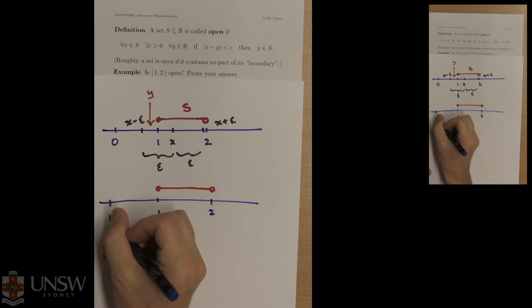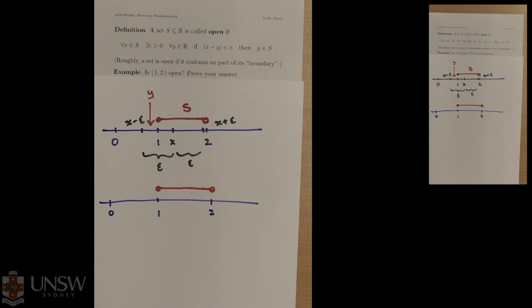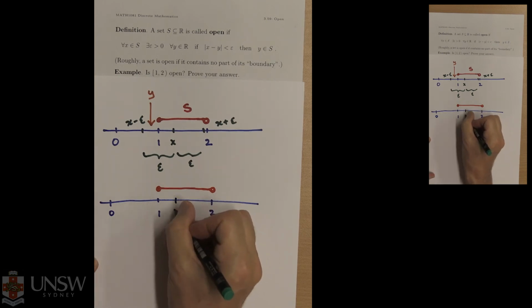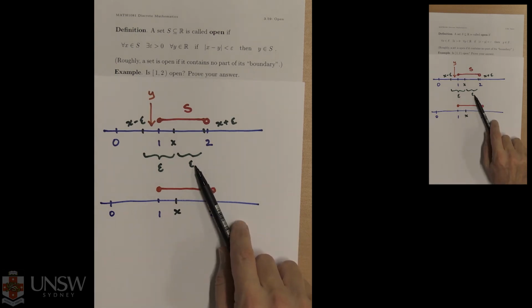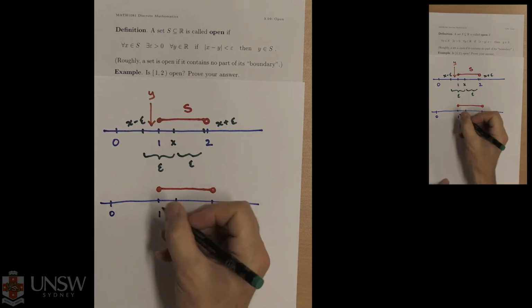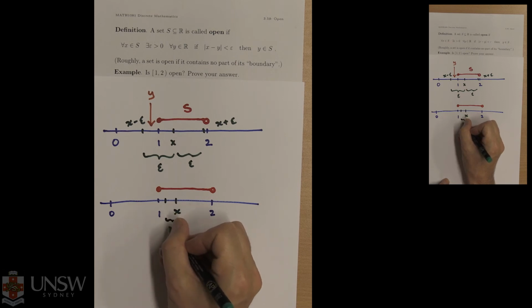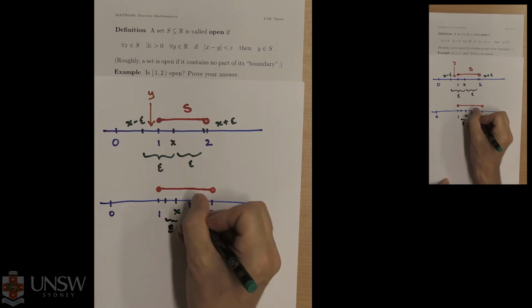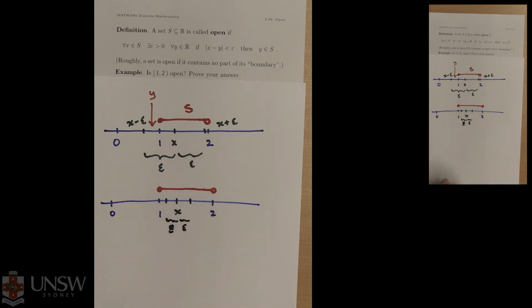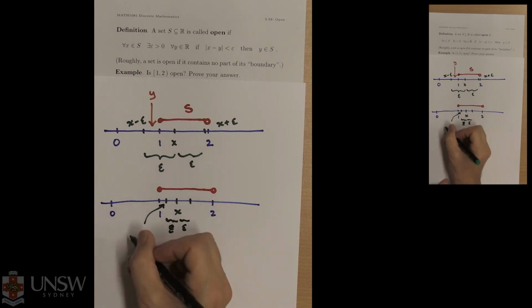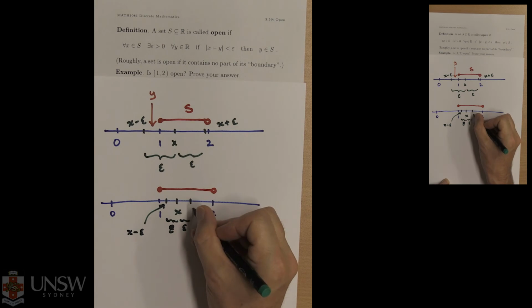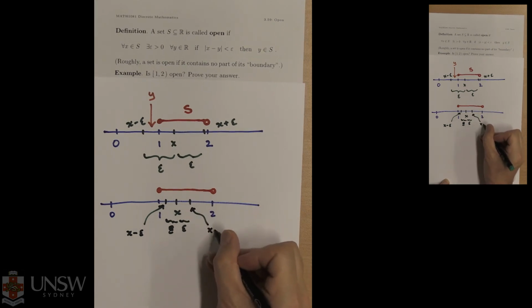That's 0, that's 1, that's 2. Here's my x. Remember, although this epsilon didn't work, I'm just saying that there is an epsilon which does work. And I hope you can see there is. Say, for example, I took epsilon to be that big only. Then there's an interval each side of x to a distance epsilon. That one there is x minus epsilon. This one here is x plus epsilon.